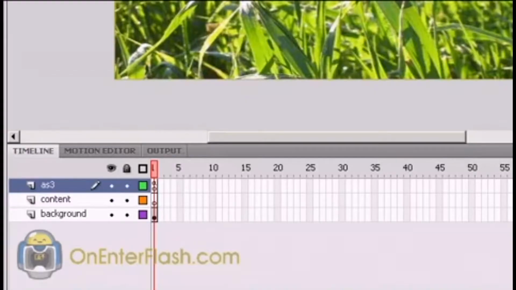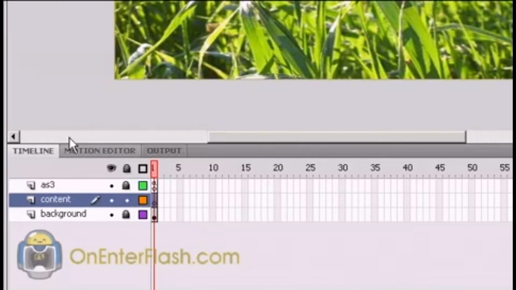The first thing you want to do is open up a new blank Flash document, add 3 layers. The first layer is ActionScript 3, the second layer is content, and the last layer is background. And in the background I just put a regular image, nothing special, so I'm just going to lock that layer. And also I can lock the ActionScript 3 layer. Right now what we're going to be dealing with is just the content, or the pages that you see flipping around. So let's do that.